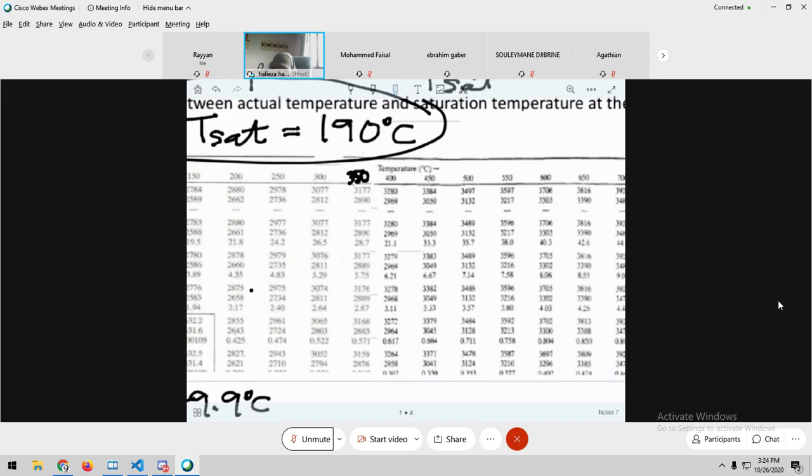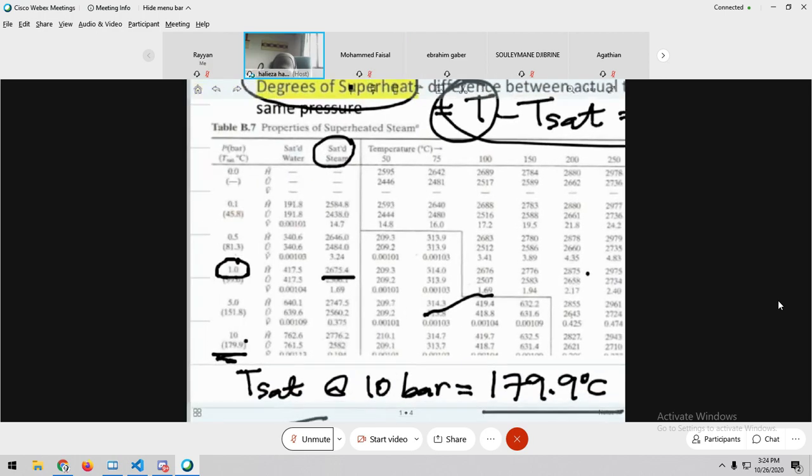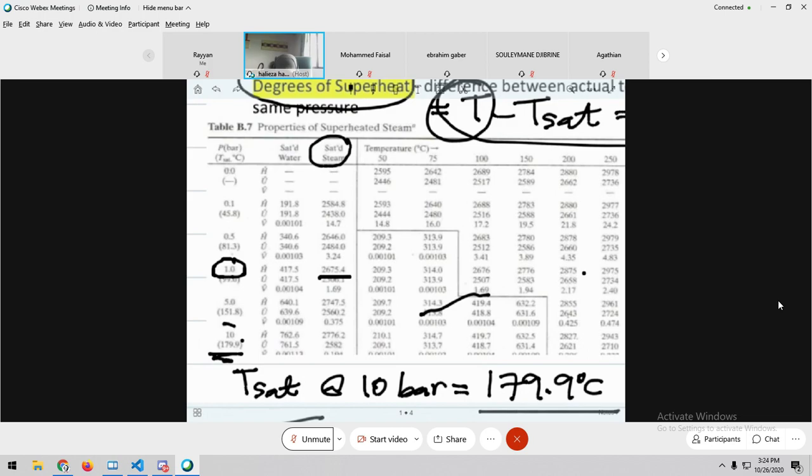Anybody? What's the pressure of the inlet? 10 bar. Let's see. I keep on getting the screen wrong because my finger doesn't have good contact. Okay, this is 10 bar. Your temperature is 370, so we need to go at 370.